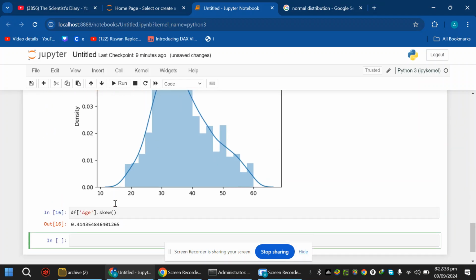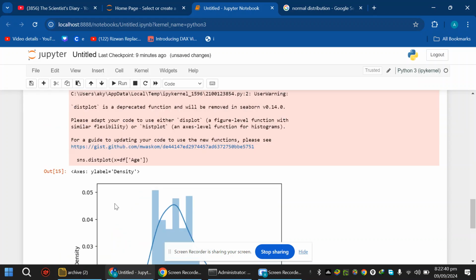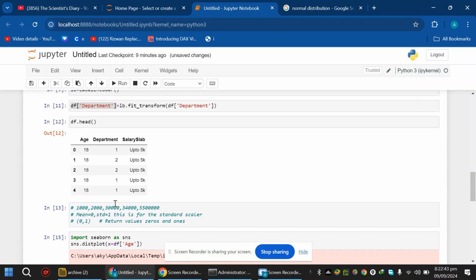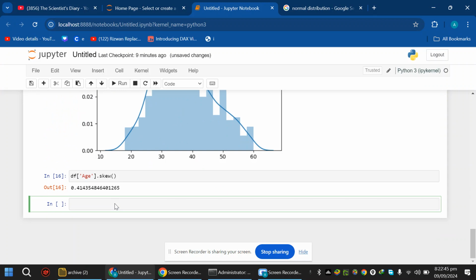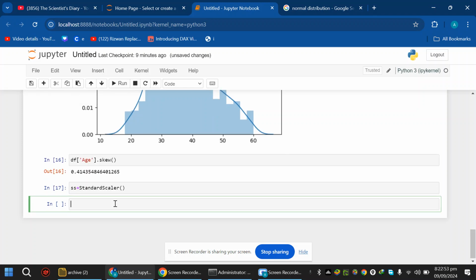They both can be applied with the same code, we just need to change the object. So let's apply the standard scaler on the age. First of all, we need to call the object of the standard scaler. Then I want to say ss.fit_transform on which column? df age. And here you will have to do some more things: df age dot values. You can reshape it with -1 by 1.